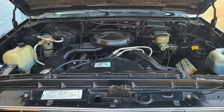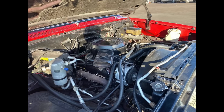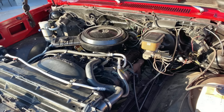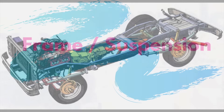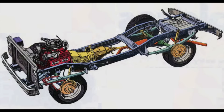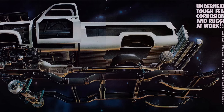Being an older pickup truck, the third generation CK series has plenty of space in the engine bay. This allows you to repair and maintain the engines pretty easily, and most of their systems are not complicated, allowing most home mechanics to get the job done. The square body GM trucks received a new high tensile strength carbon steel ladder-type frame with a drop center design, which allowed engineers to mount the cab lower for easier entry and exit.